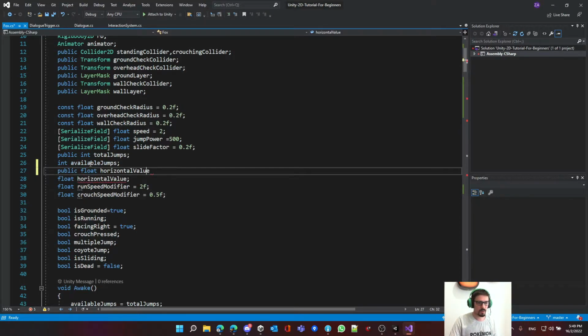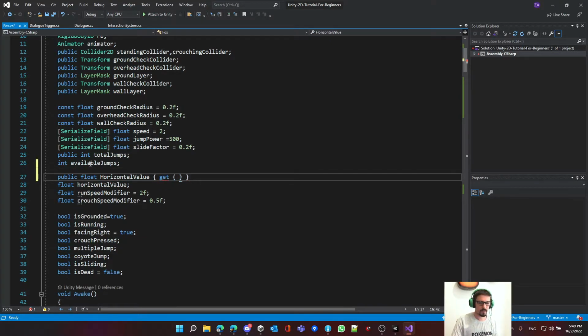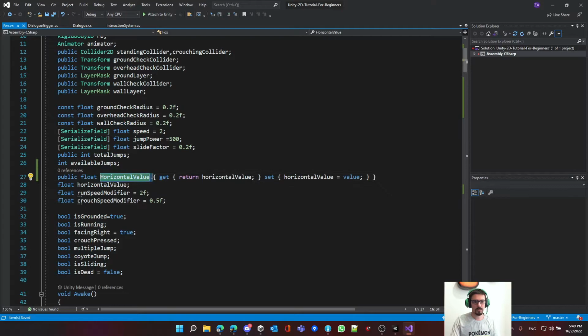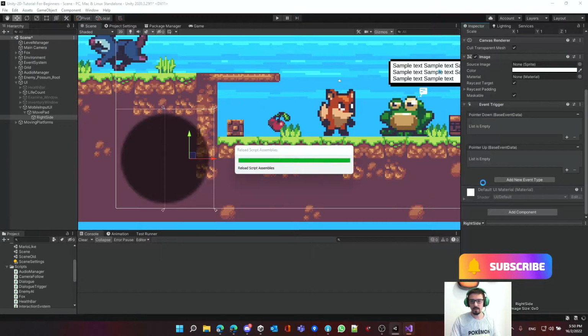So you go ahead, call it HorizontalValue, and we have to use get and set. So get, it gets the value of horizontal, while set, this is when we modify it, it sets the horizontal to the given value. Just write this as it is, and this will make sure that the horizontal value will be a door to access this one here. Let's go back.